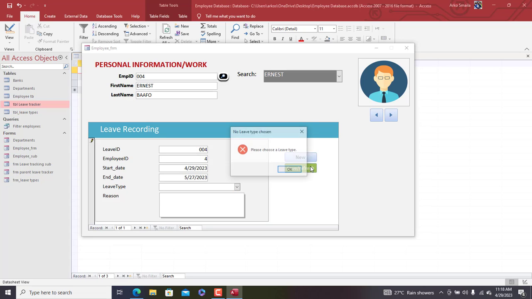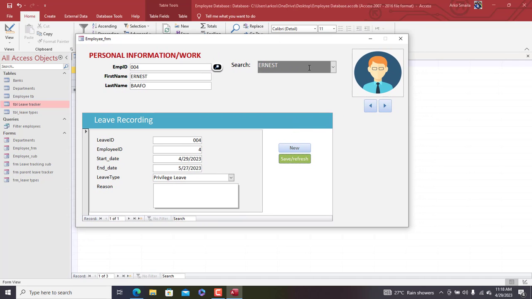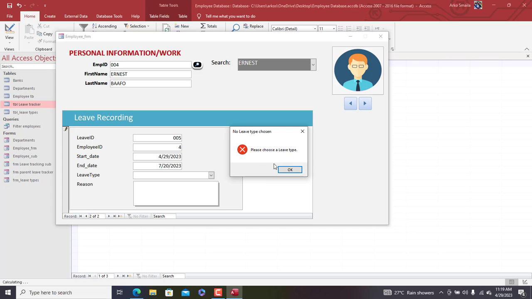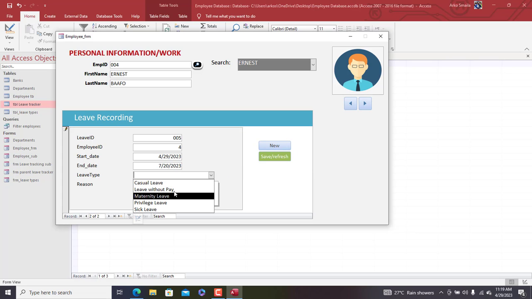Okay, so here you can see, please choose a leave type. So we click, now we select privilege leave. Okay, so alright, so now that is the data that we actually have for now. So let me add one more for the staff member so that we'll get enough data to actually do. So let's say 20th, 23. Now we say choose a leave type. So let's say this one is sick or casual leave. Casual leave is fine, so we save.